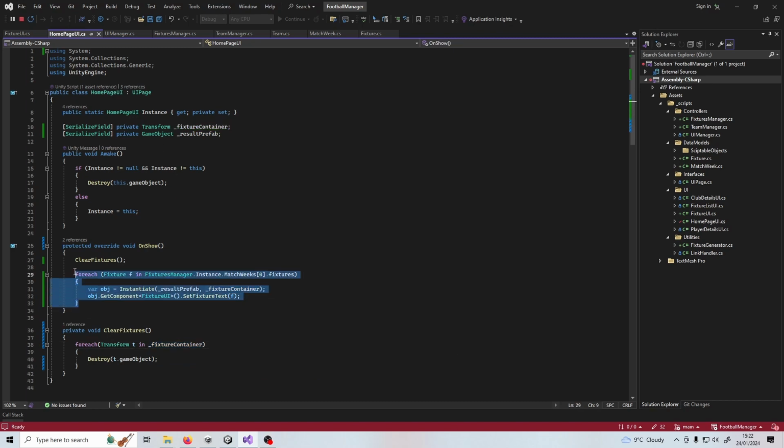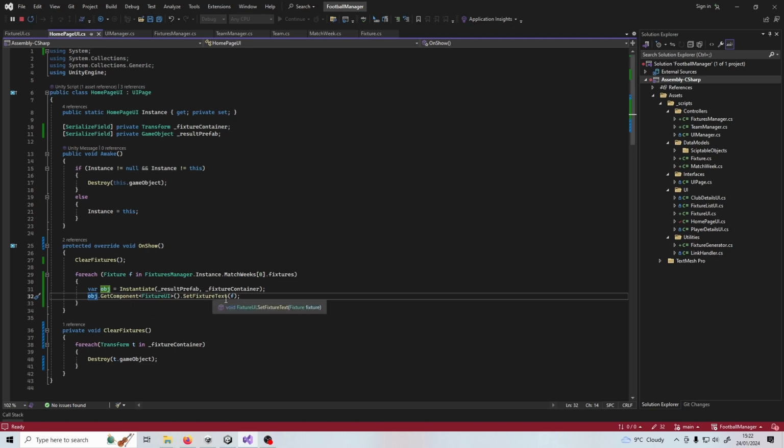It then recreates it by instantiating the results prefab as a child of the fixture container transform. Then once we've got that, we reference it as obj. We access the FixtureUI in obj, which is brand new and I will show you.